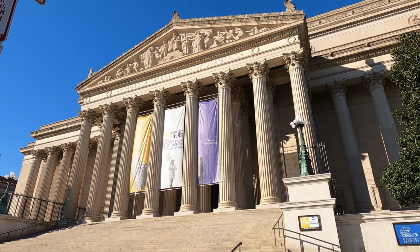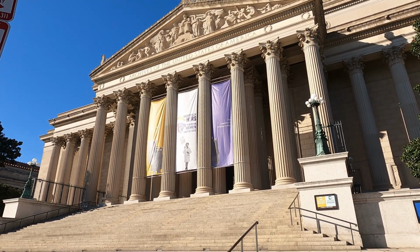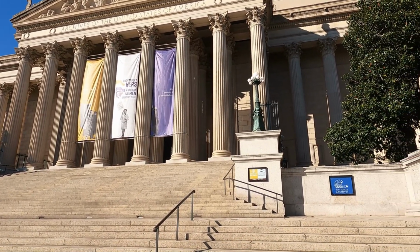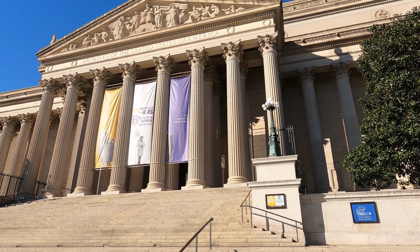Yeah. So we walked down from there after we left Ford's Theater. We had some time before we went to visit the National Archives. So we walked down to the White House Visitor Center to catch it since it was closed when we were there on Sunday. After leaving the White House Visitor Center, it was on to the National Archives, which was going to be our last stop for the day, and we were very excited. Very excited. This was going to be one of the highlights of our trip, and kind of finishing our trip on this note. On a very high note.